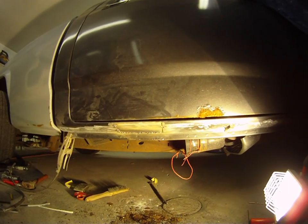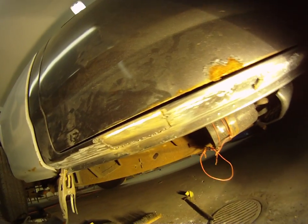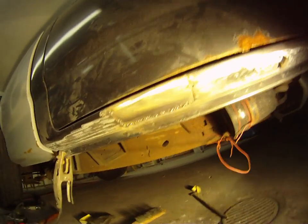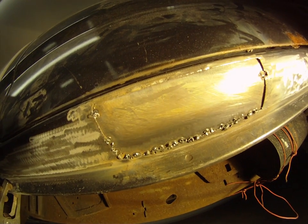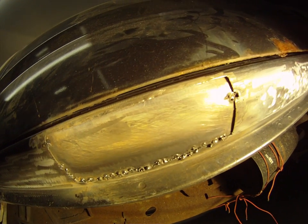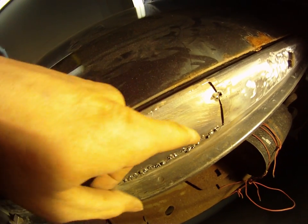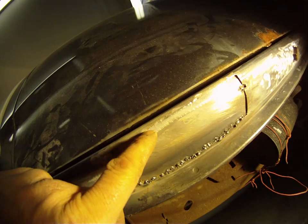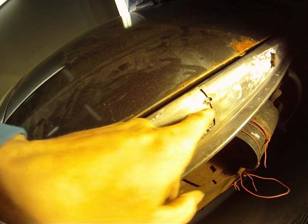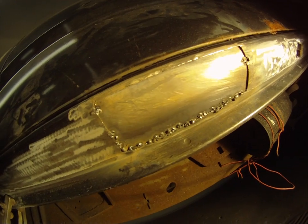Alright, got my patch half-ass tacked in. Sucks trying to weld half upside down and stuff, but that's where I'm at. Still gotta get this a little bit closer, work this a little closer before I weld it up. But that's it. That's all I'm doing for tonight.